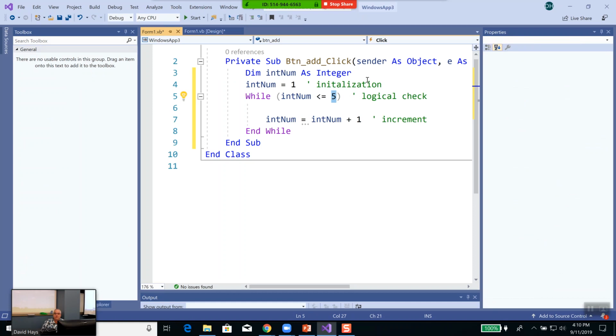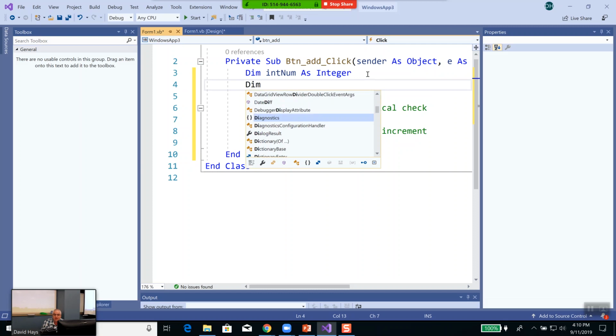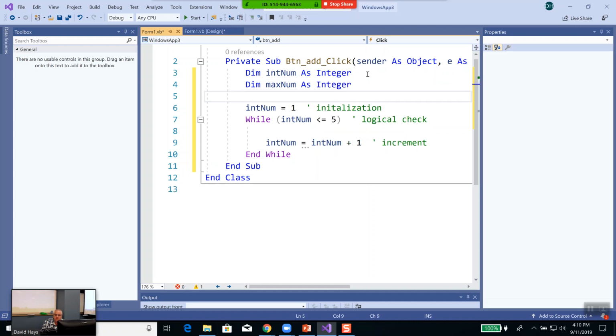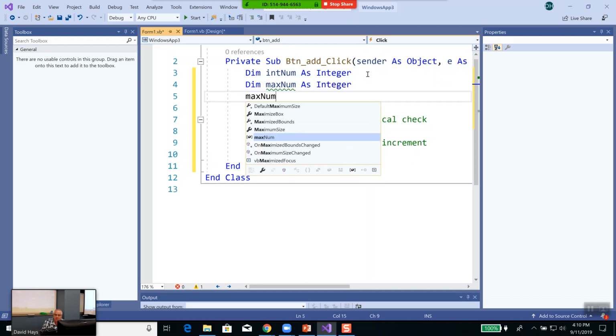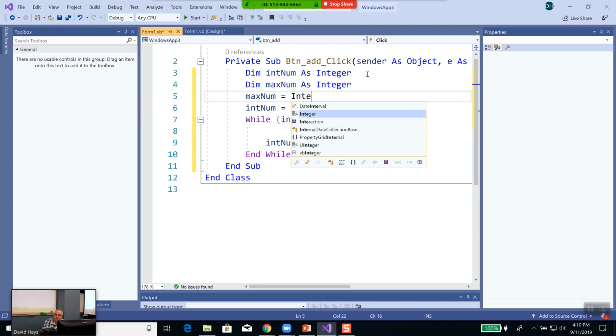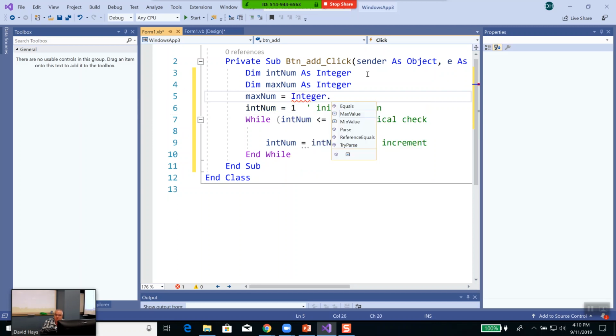So I'll come over here. That's going to be my maximum number as integer. And I'll say maximum number is equal to, mixing up the programming languages, integer dot parse, try parse.